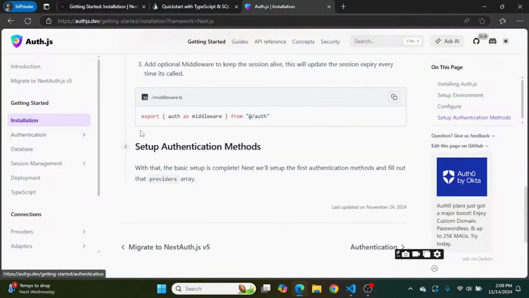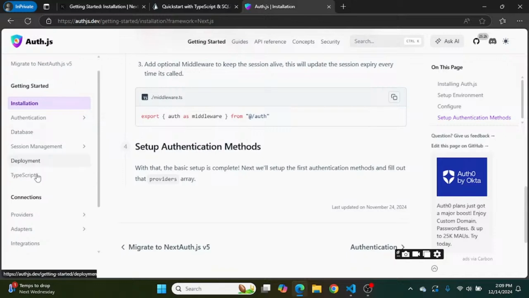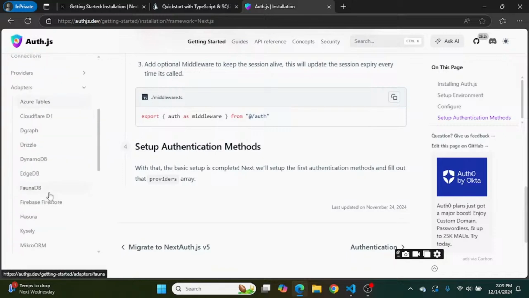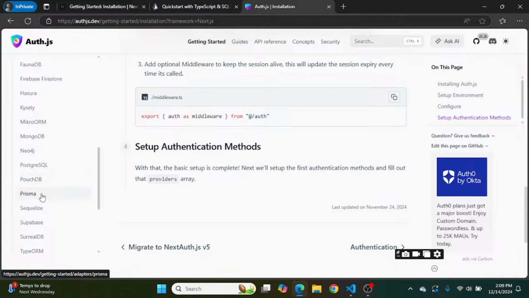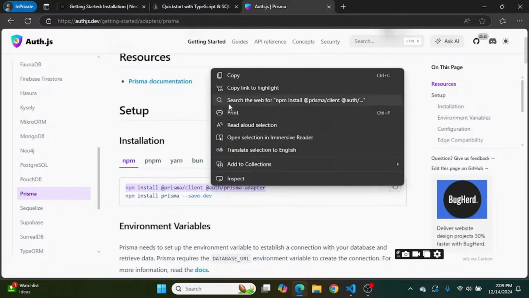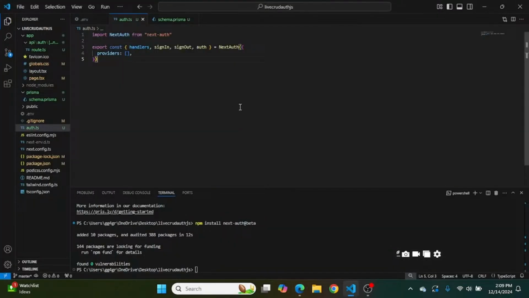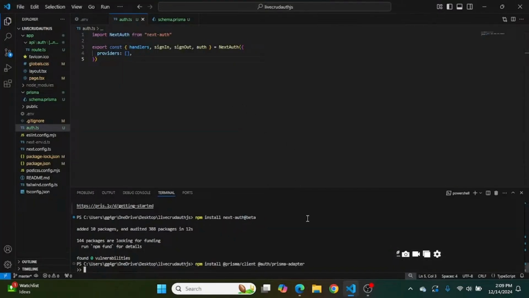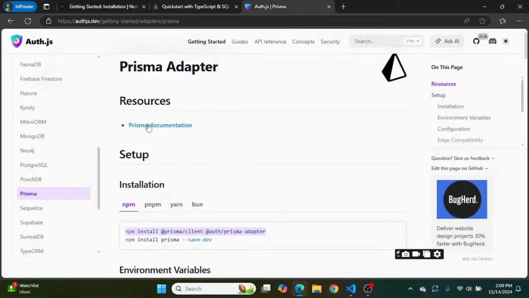Don't worry about any middleware for this project, but next up we'll need to add the adapters using Prisma, of course. So first up, we'll need to install the Prisma client again and the Prisma adapter. We'll probably have to install the client again, but I'm just going to, since it is suggested there. The first step is to access the Prisma docs, but we've already done that.